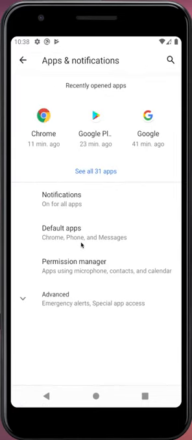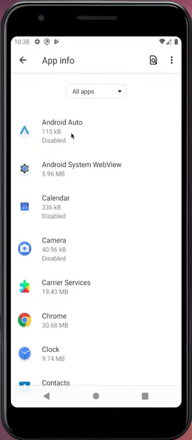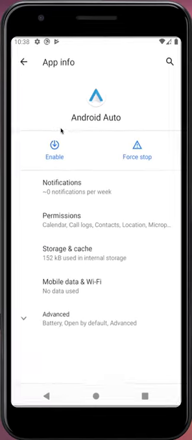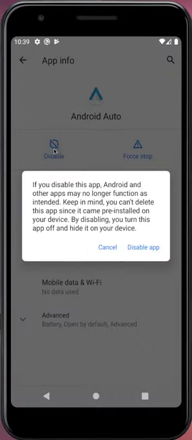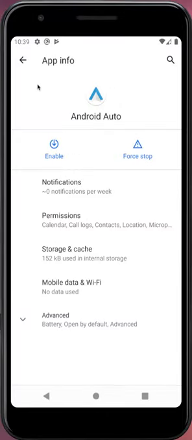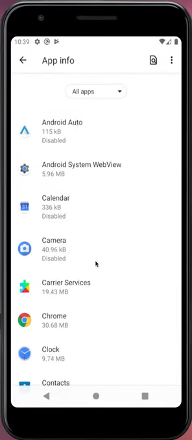Then hit the back button until you get back to Settings, and let's go to Apps and Notifications, and then See All Apps. You can go through this list and uninstall anything that you don't truly need. So you'll tap on the app, and if it can be uninstalled, you'll see an uninstall option. If it can't, then you may see a disable option. Pre-installed apps can't be uninstalled like this one, but they can be disabled, and so you can choose to do that. So go through that list and clean that up.